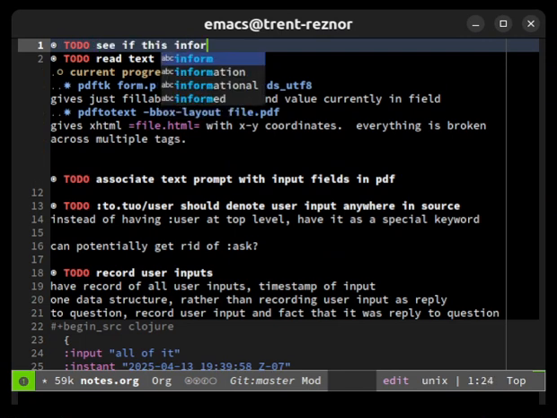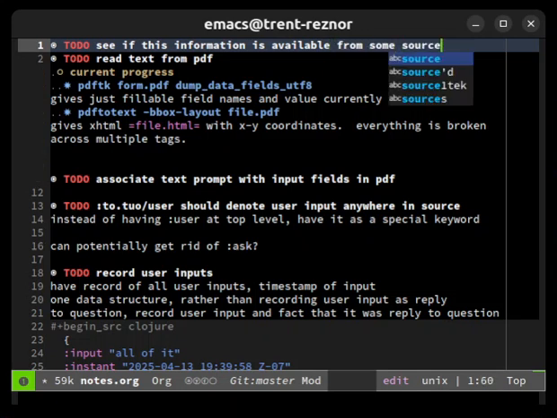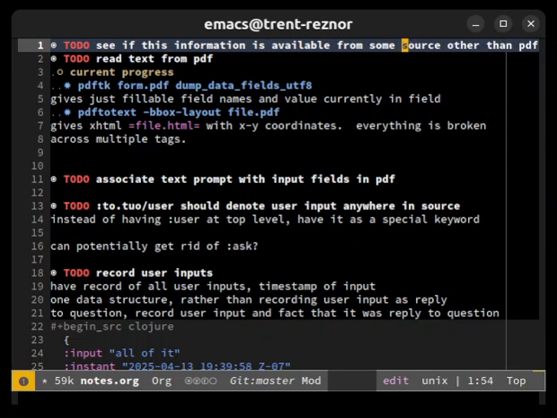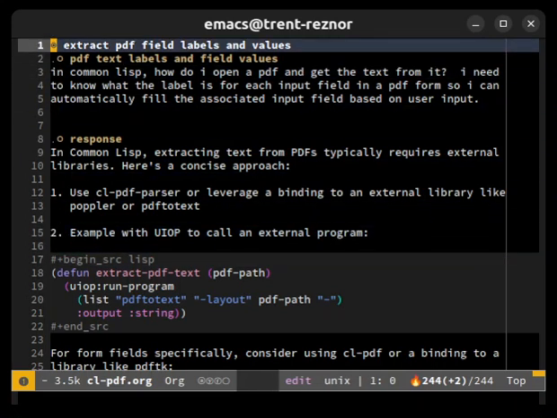From what I read and what I just confirmed with ChatGPT, there isn't actually a library out there, outside of you writing effectively the equivalent of pdftotext in Common Lisp using CFFI, which basically means you're going to be using the same C library that pdftotext uses, which is Poppler. There really isn't a library out there that does PDF reading inside Common Lisp. That isn't to say we can't use Common Lisp though.